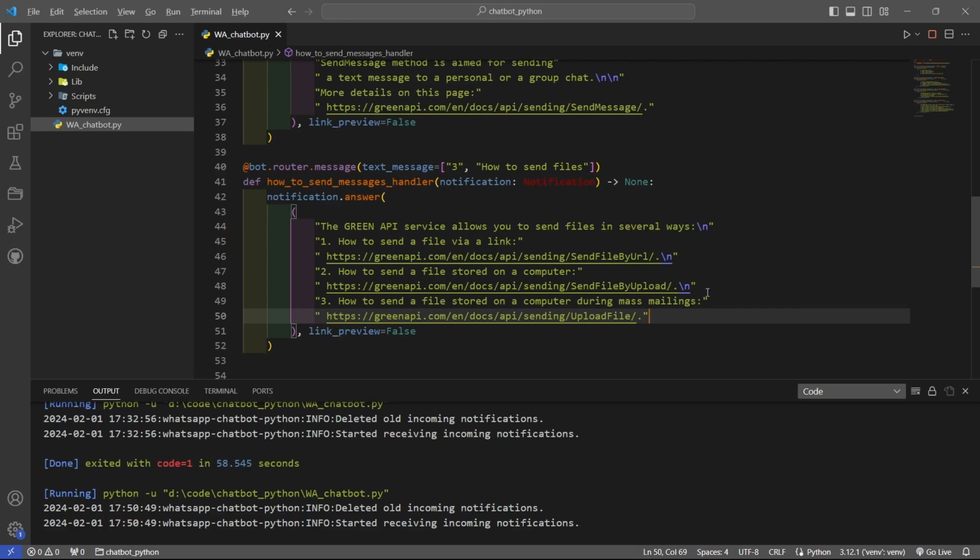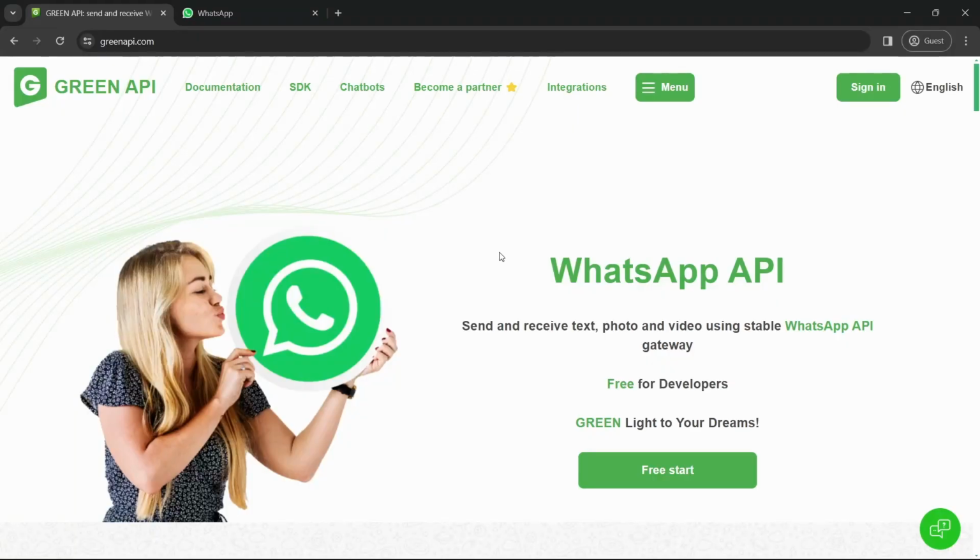The bot checks what has been sent to it using the message method. If the bot received the number 3 or the string How to Send Files in the message text, it will run the How to Send Files handler function. Inside the function, there is a notification subscription, and in response to the notification answer, the bot will send ready strings that we have written into the function ourselves.